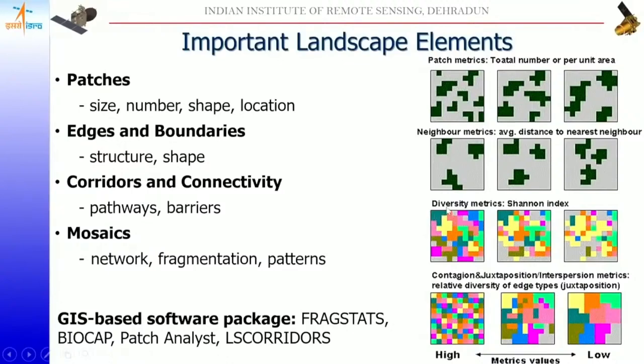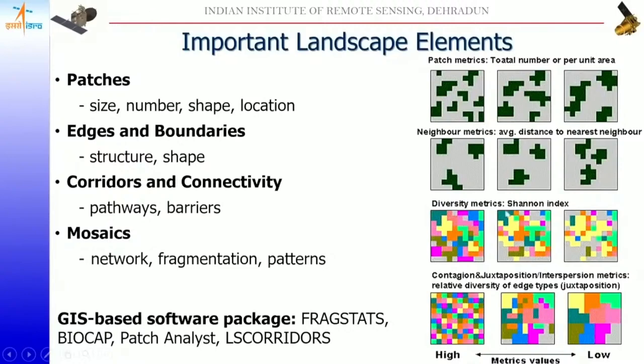And another important one is the diversity index. In the case of the vegetation study or the vegetation inventory, based on the species, we assess the diversity indices. And in the case of the landscape, because we consider an individual patch as a unit, we look at how the individual patches, the number of different patches and the classes are distributed over the landscape, which we consider in the landscape level analysis.